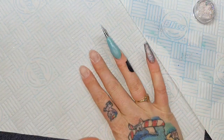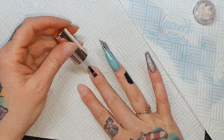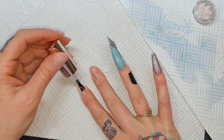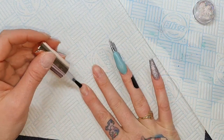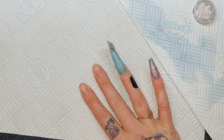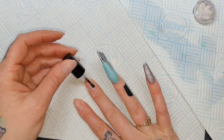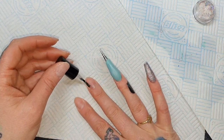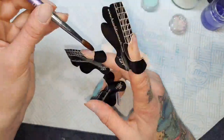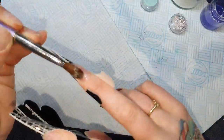And then I'm going to carry on and do exactly the same thing for the rest of the hand. So again, I'm applying my primer and prep to 2 nails. I'll then apply my forms, get those 2 nails on, and then I'll move on to the thumb. So with these, the 2 middle fingers will be the coloured acrylic with glitter underneath, and then the outside fingers are going to be full glitter.